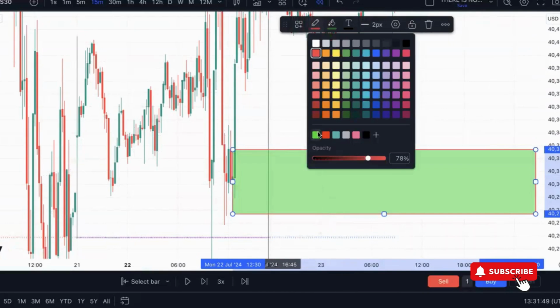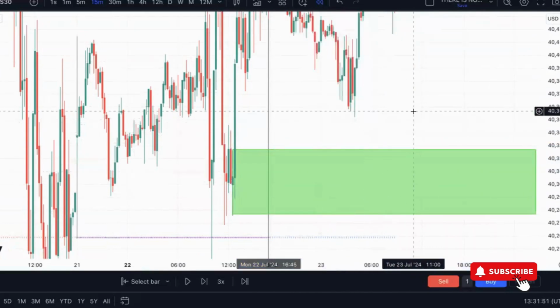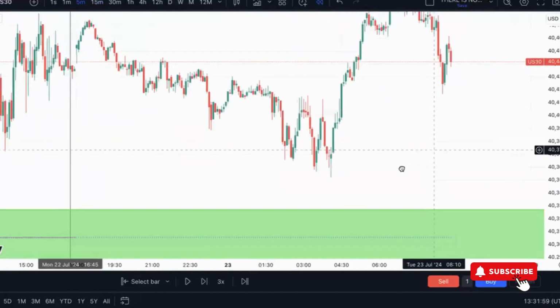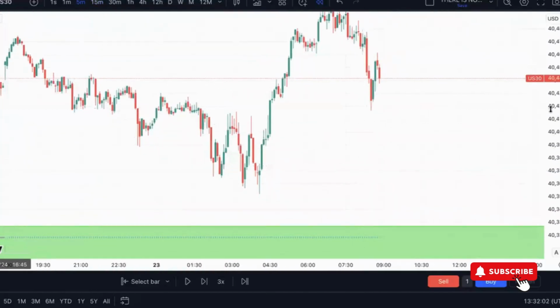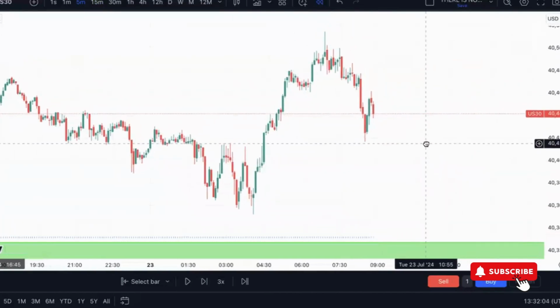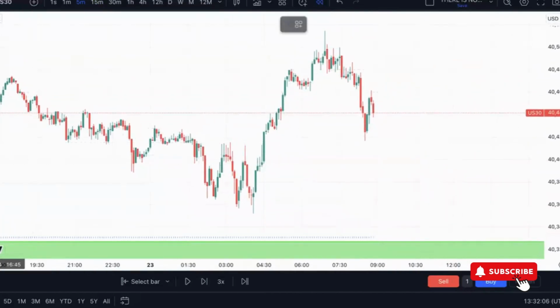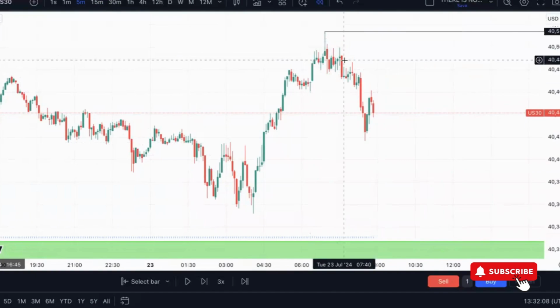Of course, if you want to continue to buy up, you have to wait for price to sell down, obviously going into a discount. So that's first things first, right? I had already identified my area in which I wanted to buy price back up to. Second thing you want to do is identify sell side and buy side liquidity.